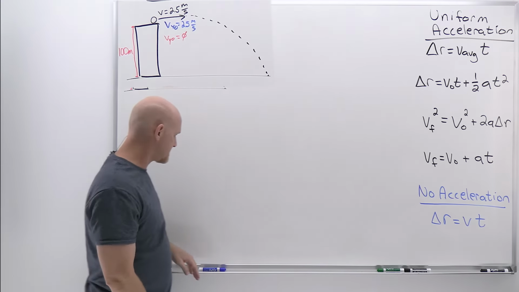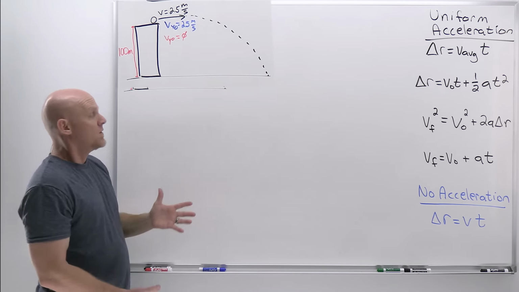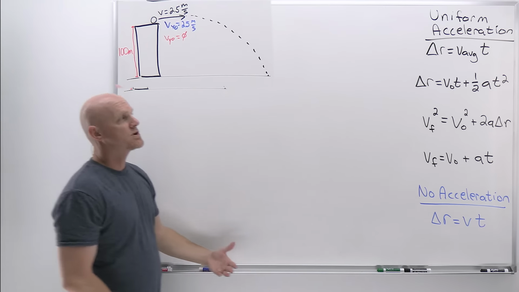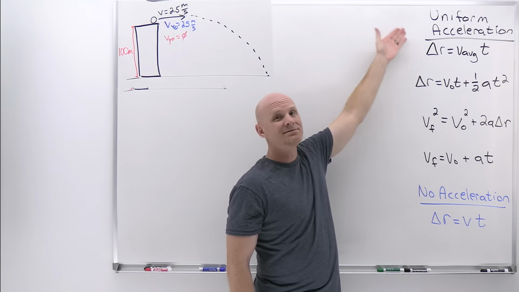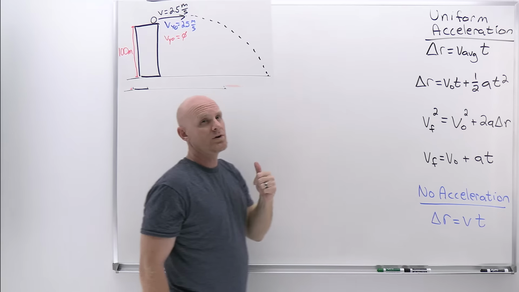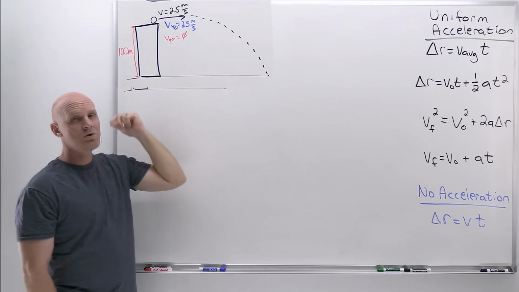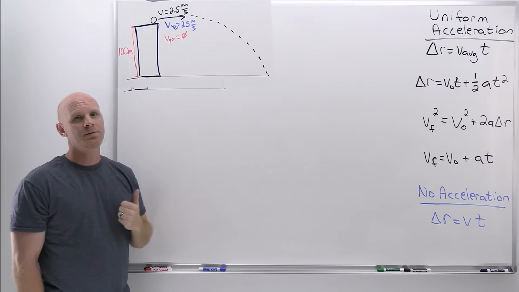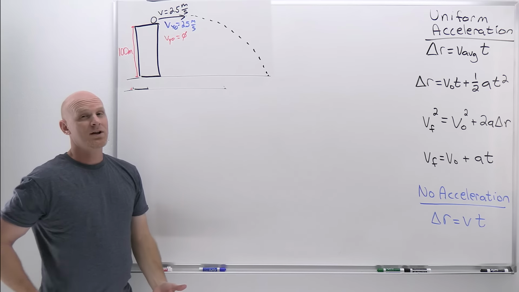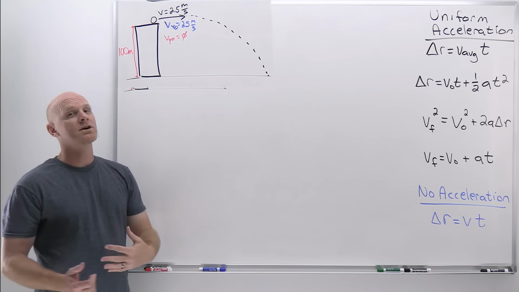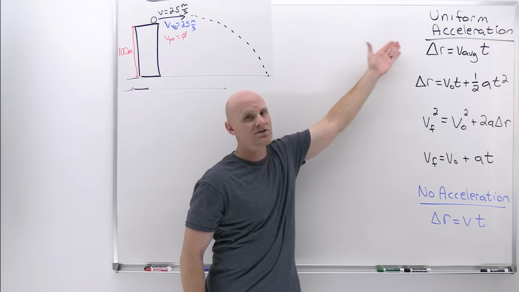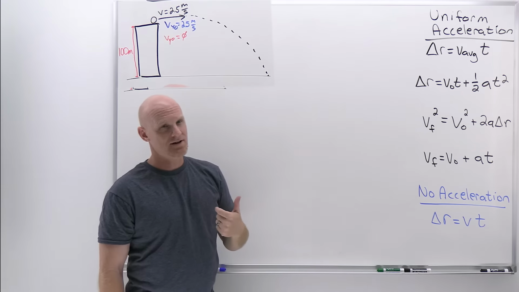Which one do we want to use for time? Well, in this case, we have a problem. My go-to equation, my favorite, is that first one. It's not going to work for us here. We know the initial y component of the velocity is 0. We don't know what the final y component of the velocity is. Could we figure it out? Yeah, we could, but it's going to be some work to figure it out just so that we could use this equation. Probably not the best choice in this case then.